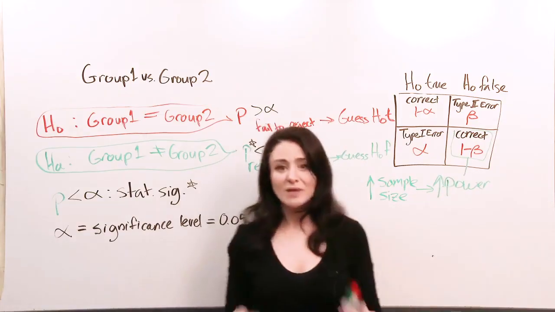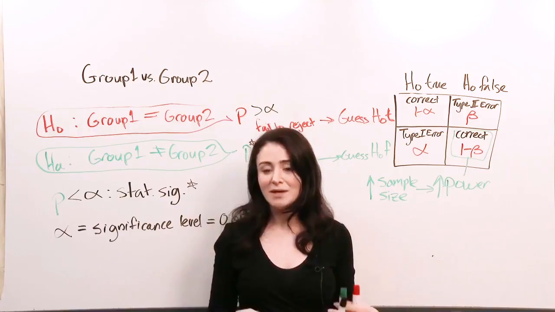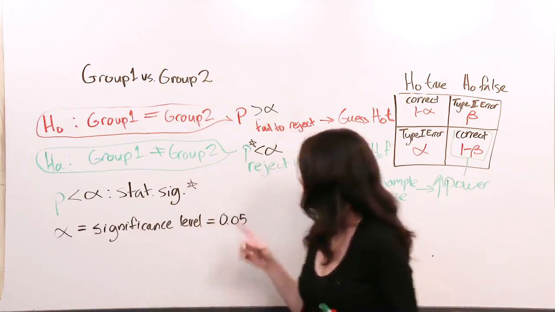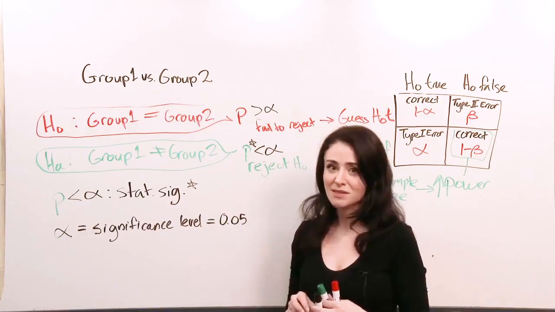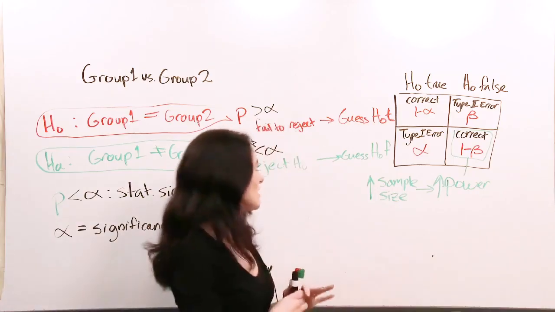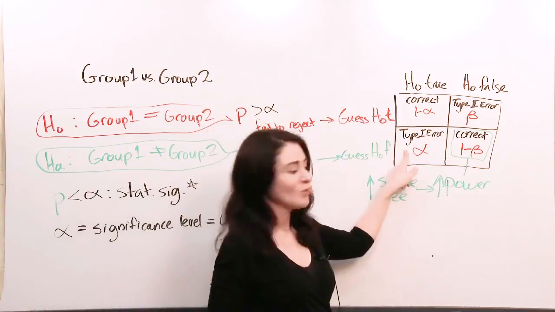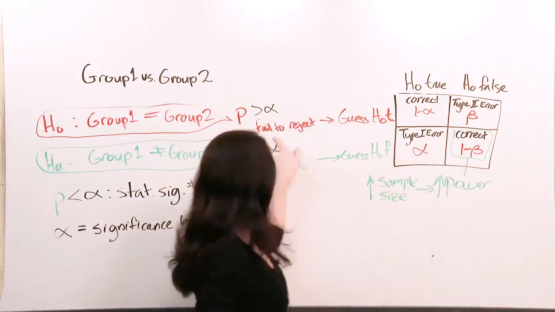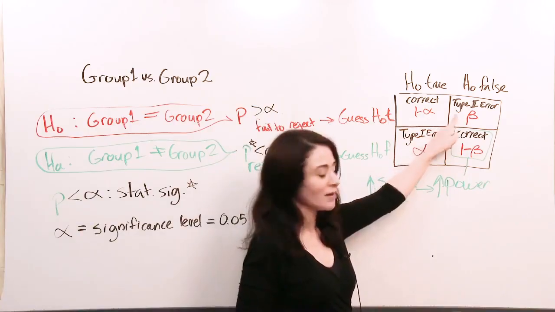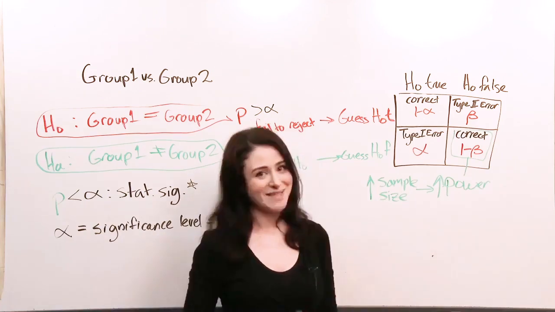All right, so to recap, hypothesis testing is how we decide whether or not two groups are different, and we do that by comparing a p-value, which we calculate from our data, to alpha. If p is less than alpha, we reject the null hypothesis. And if it is larger than alpha, we fail to reject the null hypothesis. If we reject the null hypothesis when it is actually true, we have committed a type 1 error. And if we fail to reject the null hypothesis when it is actually false, we have committed a type 2 error. And finally, power increases with increasing sample size. And that is hypothesis testing.